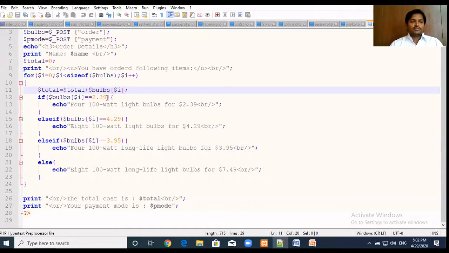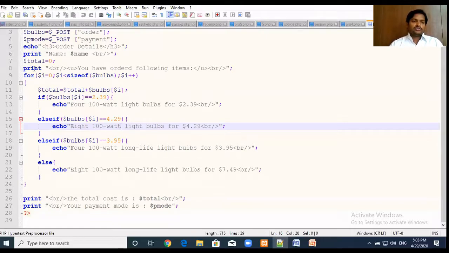Suppose this condition fails, then it will check for the second item. Suppose the user has selected this item, then this value must be added to the total. This value can be obtained by using $bulbs of $i. Each time it repeats until the total number of bulbs ends.